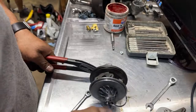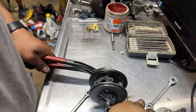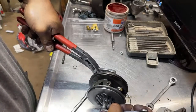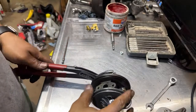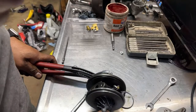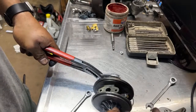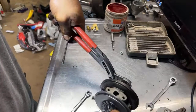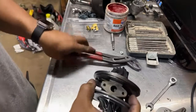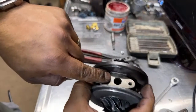Gonna hold this and we're gonna try to match. You see the mark in there? So it's coming, it's coming. Come on, come on. Wow, this is gonna be hard, because she got stuck in there. Okay, there. So it's tight. Turbo is tight as well. I can see the grease in there too.